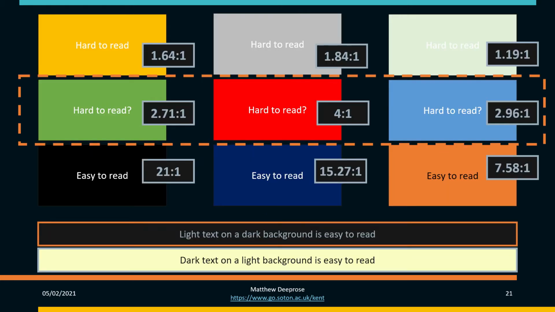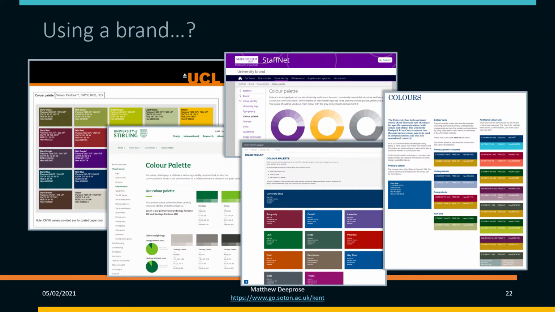So let's look at those examples from the middle of my 9 boxes here. That middle row, all of those examples have a colour contrast rating below 4.5 to 1. So these are colour combinations that we should not use for the presentation of text. And that's fair enough if we are in complete control of our colour choices.